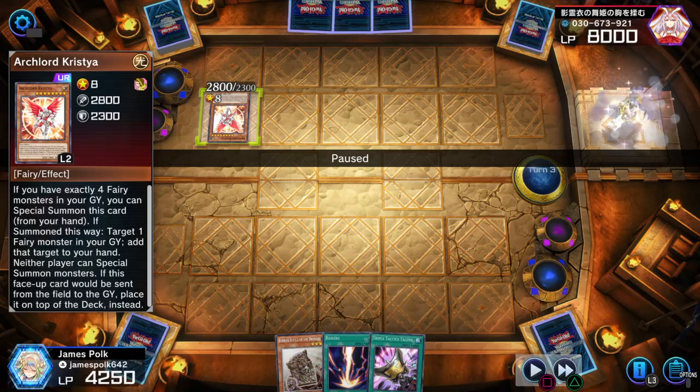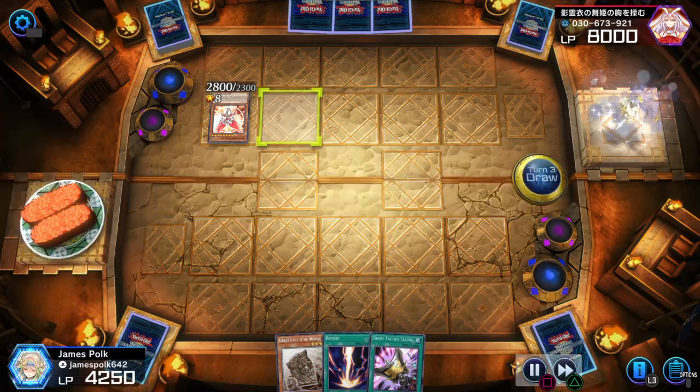If you have exactly 4 fairy monsters in your graveyard, outright special summon it. Basically, the idea is so that Christia sticks the landing on the field, no one special summons. And then if this face-up card will be killed from field to graveyard or sent from field to graveyard, place it on top of the deck instead.